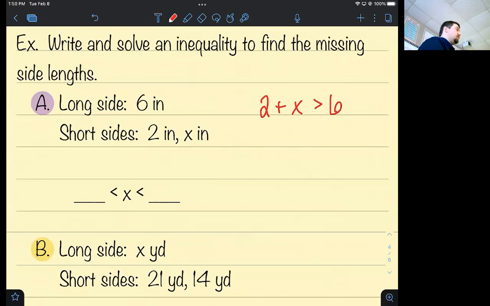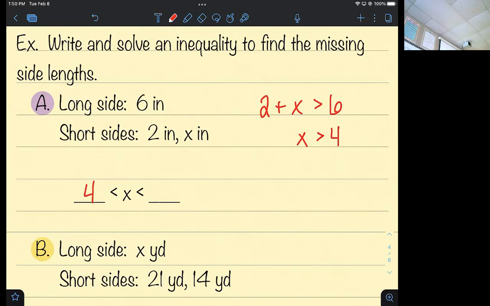So I solved that inequality. What is x greater than? 2. X has to be greater than what, Maddox? Technically, also has to be, okay. What do I get when I subtract here, Owen? 4. X has to be greater than 4. So I know that x has to be greater than 4. Actually, it can't even be 4, can it? Because if it's 4, it'd be equal to. So it's a good thing I don't have an equal bar right here.